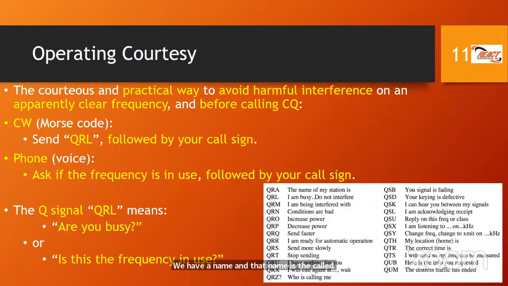So just a bit of information that's also on the exam. What does the Q code or the Q signal QRL mean? It means, are you busy? Or it could also be interpreted as, is this frequency in use? So either of those two will be how QRL is interpreted, and that will be an exam question. All right, so courtesy is contagious.